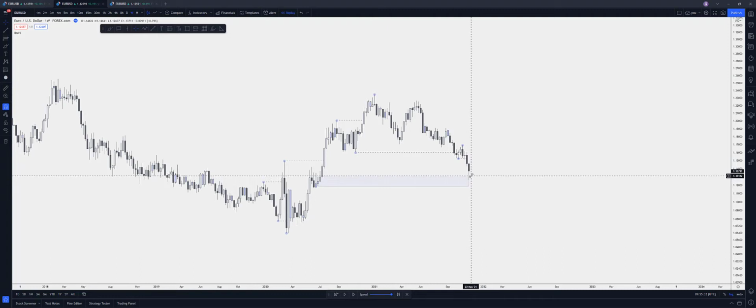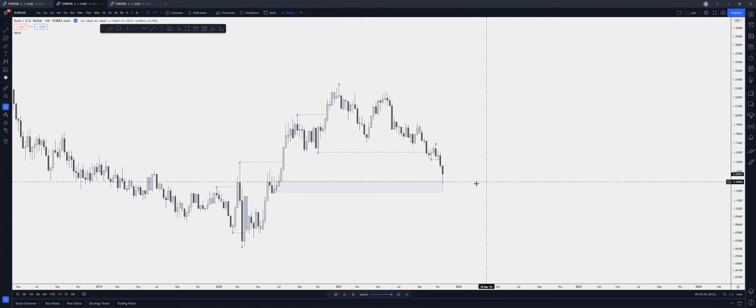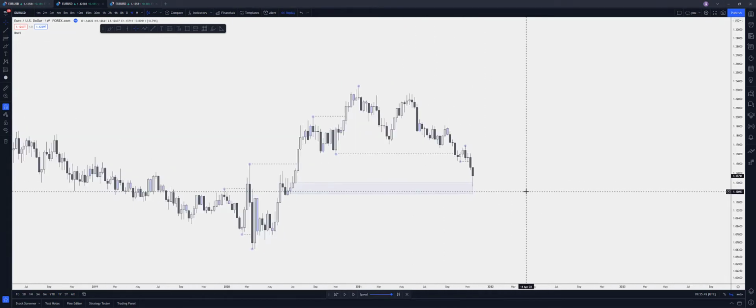So on the weekly, yeah, we've reacted to this demand, so that shows us why on a lower time frame we'd be maybe pulling back on the 15-minute or the 4-hour, and this was the cause of it. So we could potentially be aware that this could give a huge reaction to the weekly and it could shoot off up from here. So it's good to be aware of that as well, as to why longs might make sense rather than shorts.